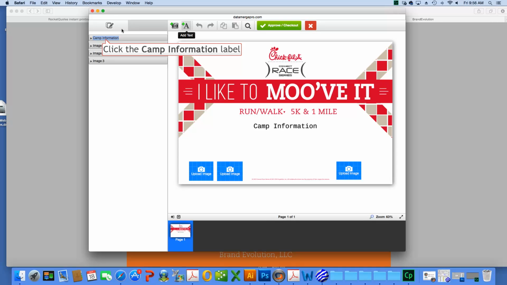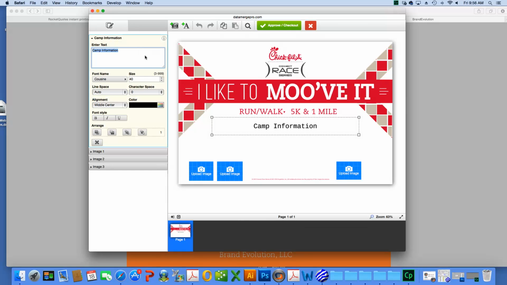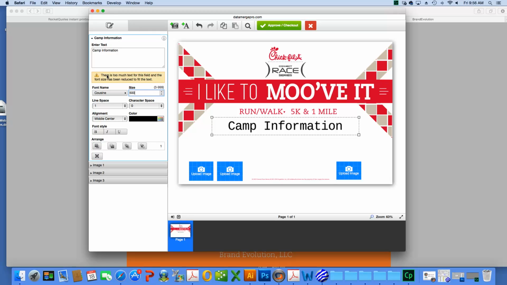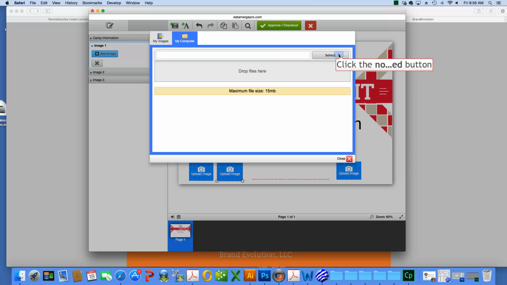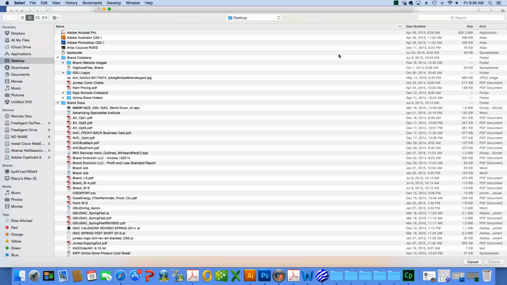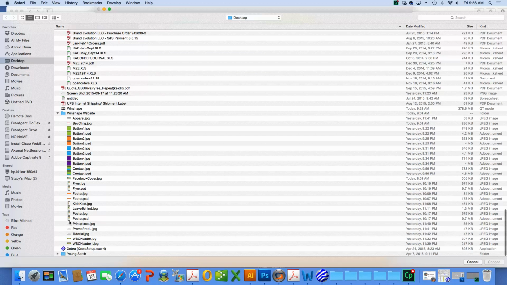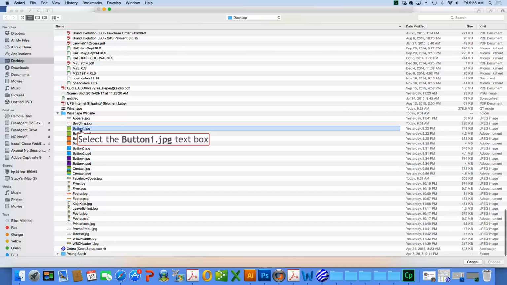So the camp information they can put in this field setup that they can create the text to be 500, and if it's too big, again, it's responsive, so it'll automatically fit it. They can make the box bigger, and the text again is responsive, so it'll automatically adjust to fit that box. We can add images, so we want to go ahead and add an image to this piece. If they want to put their sponsors' logos in here, this is a great item for that. We'll just select one of these here.